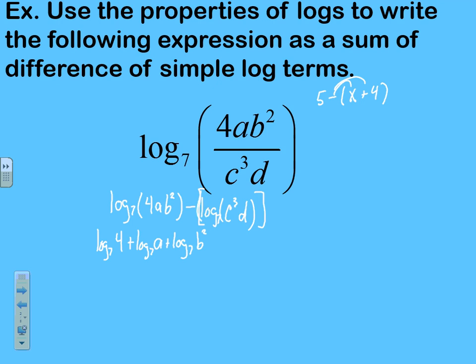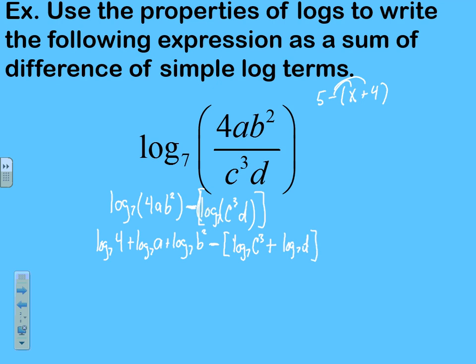So the negative sign that we have in front of the log must also be applied to the c cubed and the d after we break it apart. So I'm going to put a minus sign here, and I'm going to keep everything inside of that in its own parentheses for the time being. So I'm going to say log base 7 of c cubed plus, those are being added together because the c and the d are multiplied, so if we expand it, we expand it with a plus sign. So log base 7 of d.